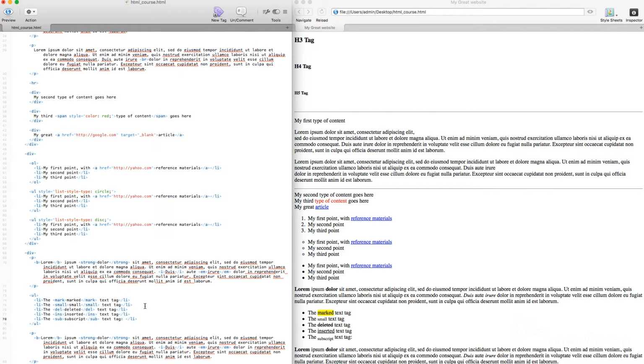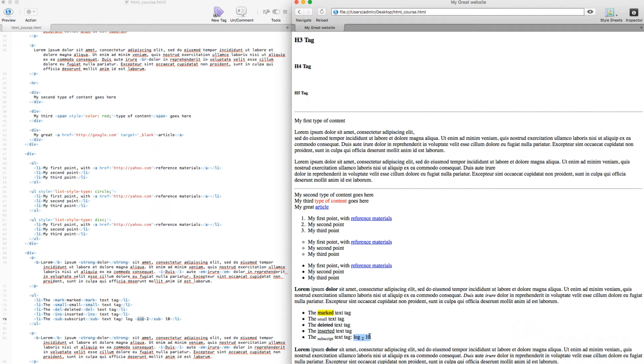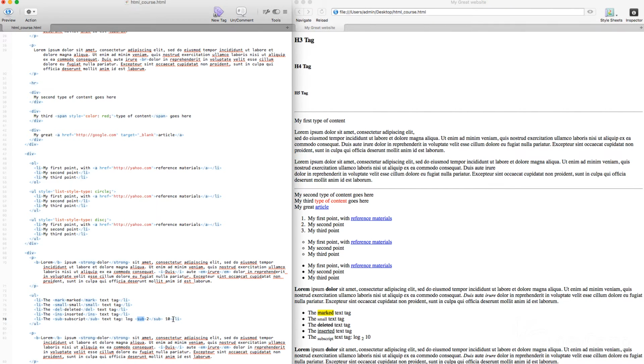So let's say that I want to teach you about logarithms. Now, logarithms have a very specific syntax where they utilize a subscript. So what if I want to do log base 2 to 10? It would be kind of a pain to write that and to go and create CSS rules in order to do it, and you would end up having to call IDs and classes. It'd be messy. But by using this sub tag, you can see right here, I was able to write the full mathematical formula for log base 2 to 10. So this is a really nice way of being able to apply rules like that.